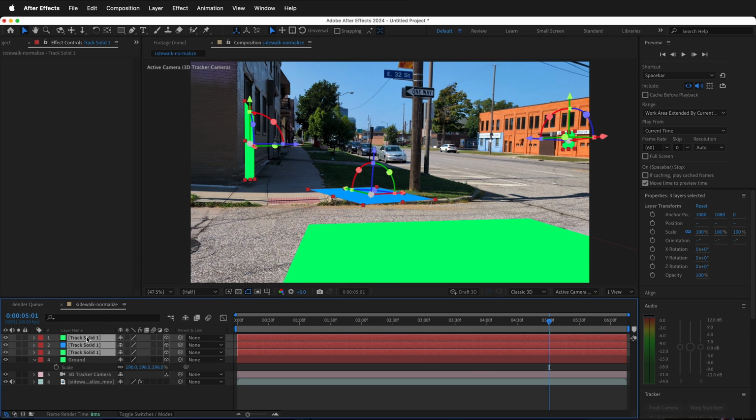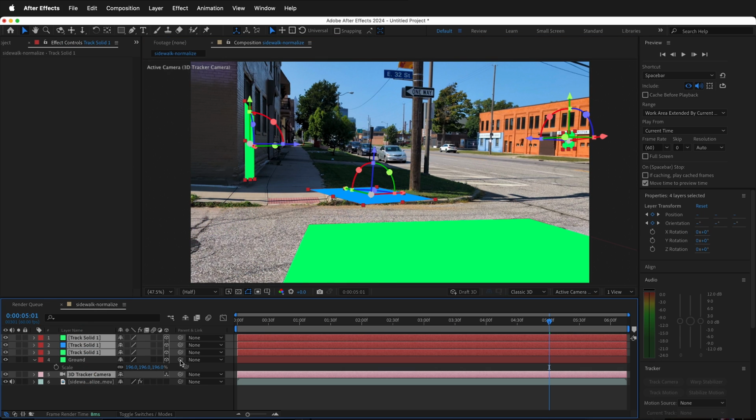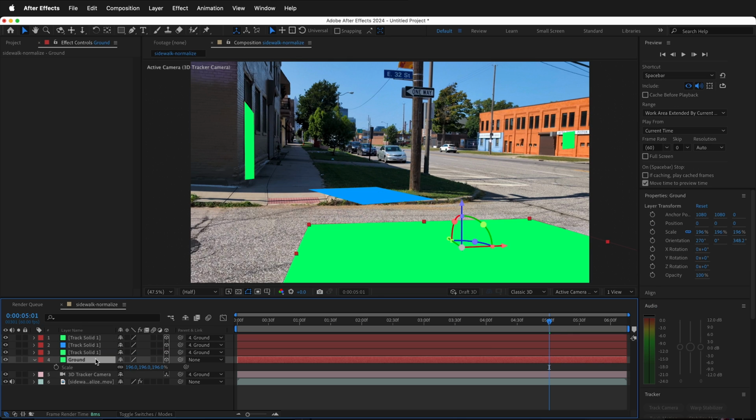How do we normalize a 3D camera track in After Effects? Select all the solids and the camera that you want to normalize, parent them to the ground layer. We want to change the ground layer's position. So press P. It comes in as a default as 0, 0, 0. We want to make the ground layer's position be the center of our comp size. That way, when we bring in new footage, it's going to be right on the origin, since After Effects defaults its origin to the middle of the comp.